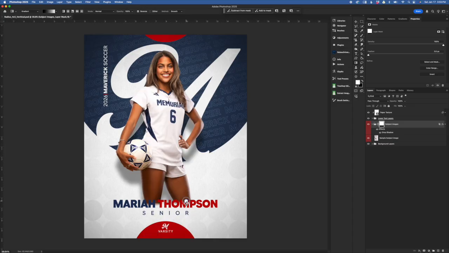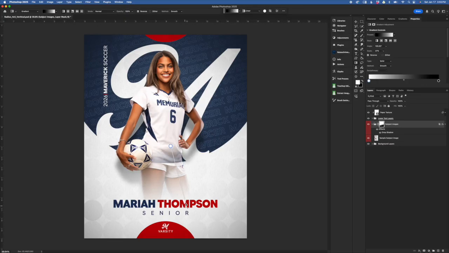Now, if you want to make sure it's straight, hold down Shift. It'll kind of lock it into place. And what I try to do is bring it up. I'm going to bring this over, bring it up as far as I can where it won't be an issue, where you start to see that to show. So right there, and then you can come down to this bottom anchor. You can play around with it, but you can adjust that yourself, and it's very simple.